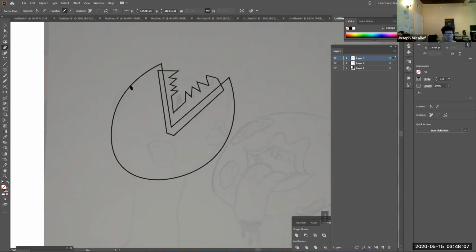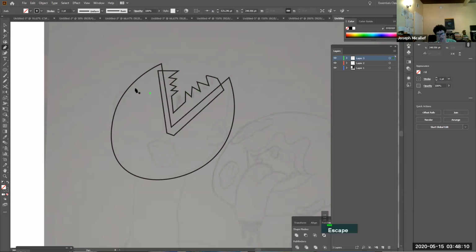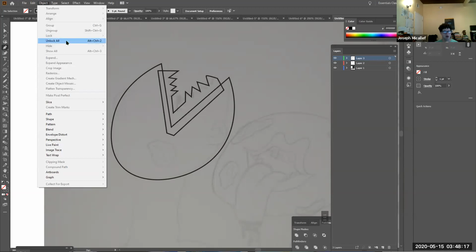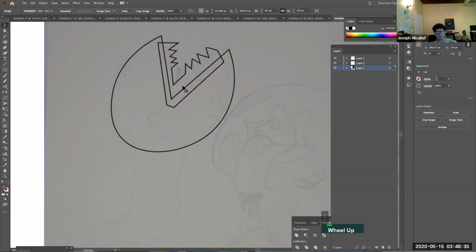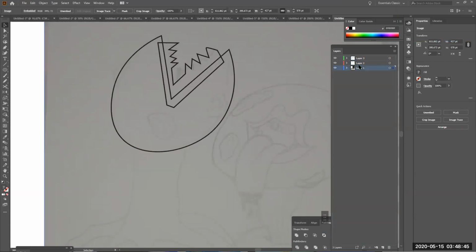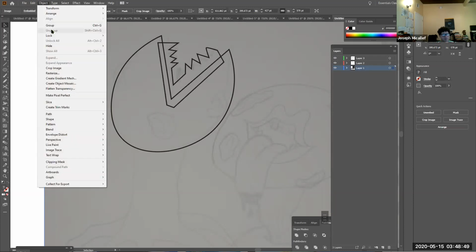now let's say I do want to adjust this original circle, or this shape. But since it's locked, I can't do anything. So what you have to do is go to Object and Unlock All, and then you can select it again. Yeah, and that's it. So here too, it's like simplifying, playing with layers. So Command 2 would lock it, and then you go to Object to unlock it. Or you can do Option Command 2 to unlock. Okay.